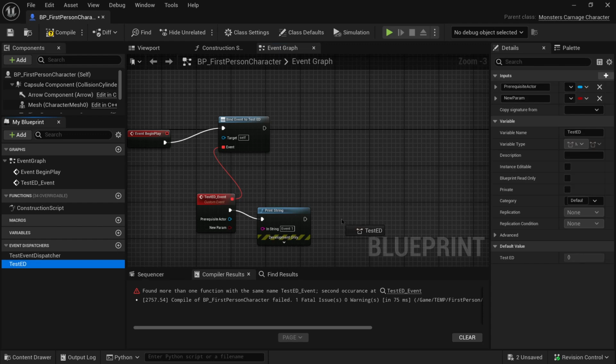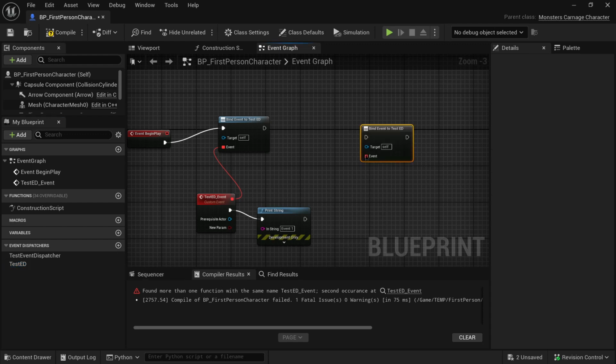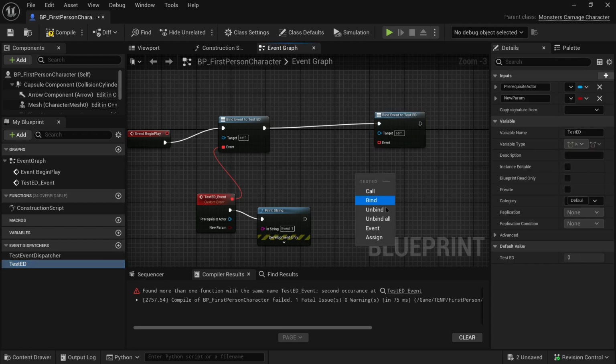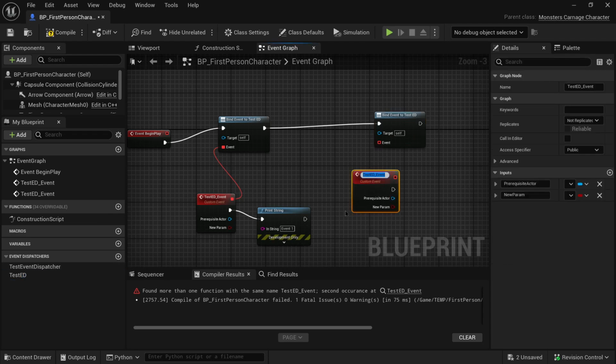Let me add one more event to this event dispatcher. One more interesting point here: when you are creating events like me right now, I mean dragging off your dispatcher to the event graph and choosing event, Unreal will create an event with the same name.